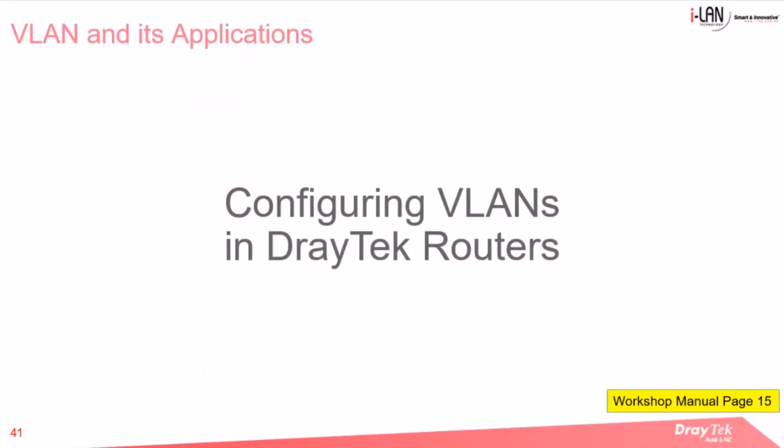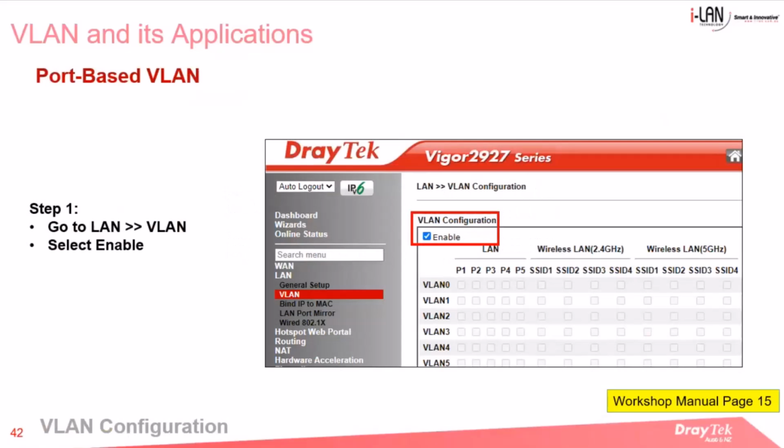So now I will show you how to do the VLAN configuration steps in the DrayOS router. Let's start by looking at the port-based VLANs. This applies to all the DrayOS routers, such as the 2065 or the 2927 that is on your desk here. The steps involved here are also covered in our knowledge base article, so just in case you need more information, you can go there anytime.